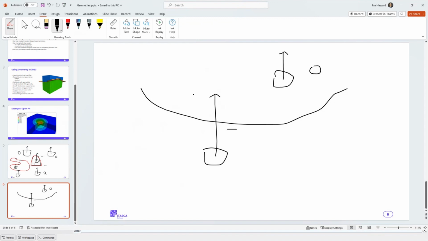So if I say range geometry space count 1, it's going to find all of the blocks that are below the pit, which is not useful. I want to find all of the blocks that are above the pit. So what I can do is just change the direction of the ray being projected. By default it goes up. If I change it to the negative z direction, so it goes down, this one will hit the geometry 0 times, this one will hit the geometry 1 time, and I will then find all of the blocks that are above the pit. So that's what I do.